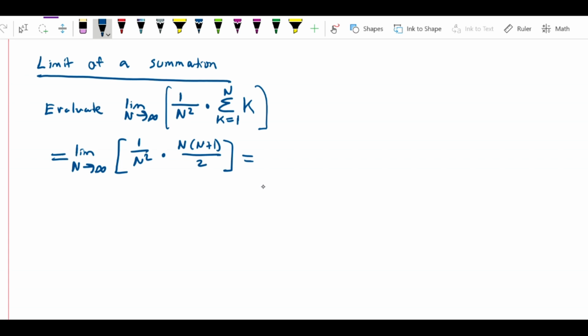Well, this is a limit that we should all be able to evaluate just going back to our chapter 2 skills. This is going to be the limit as n approaches infinity of n squared plus n over 2n squared. So you see how I actually was able to get rid of the summation and the k and just put this entire thing in n. This now becomes just a matter of evaluating a very simple limit. So the entire work of this was simply recognizing that we could convert this expression that I'm underlining in red into this expression that doesn't involve either a sigma or a k. Now it's just mechanical to evaluate this limit.